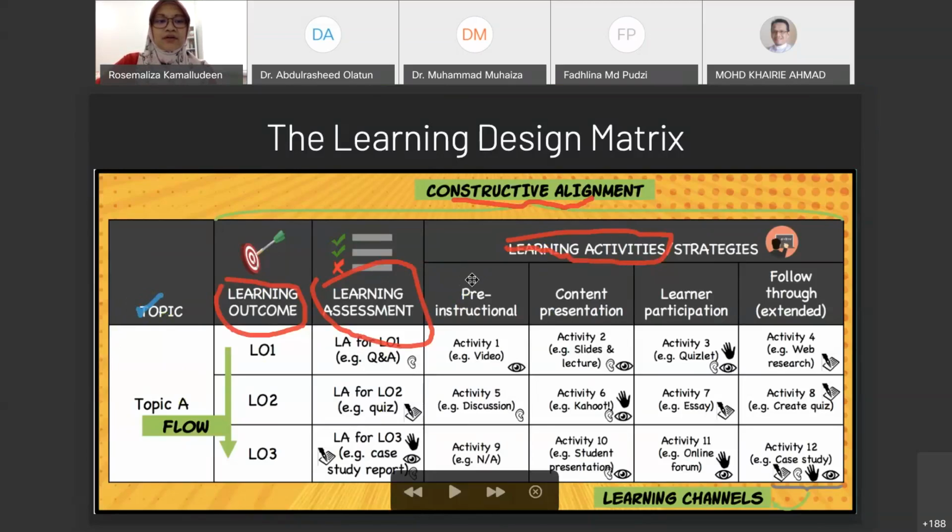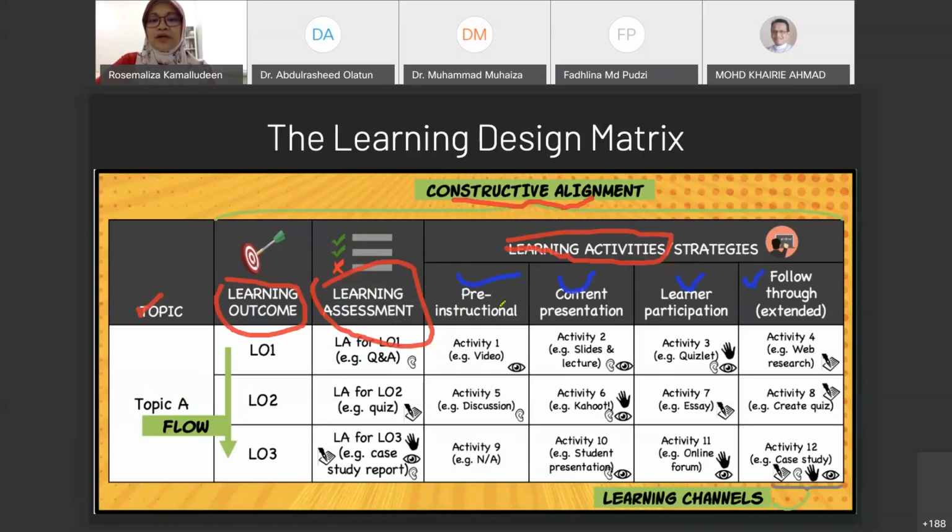Pre-instructional, content presentation, learning, and follow through or extended.